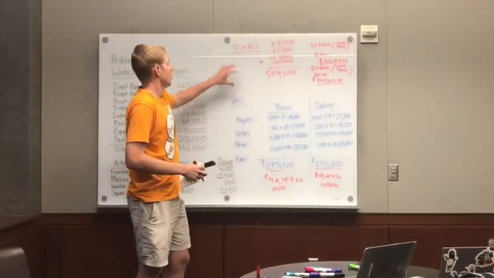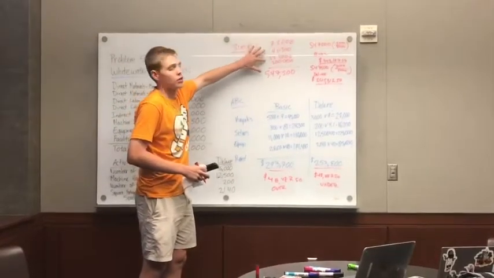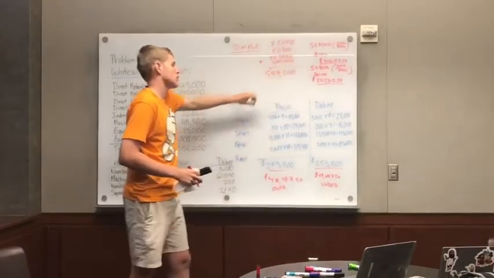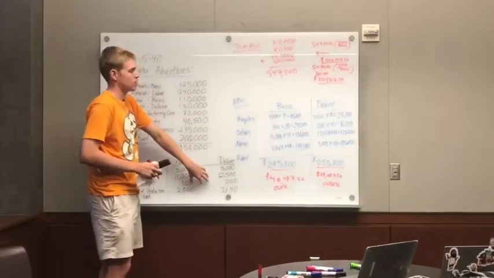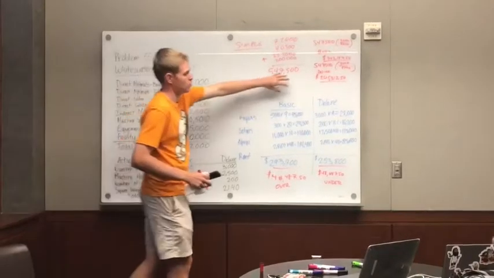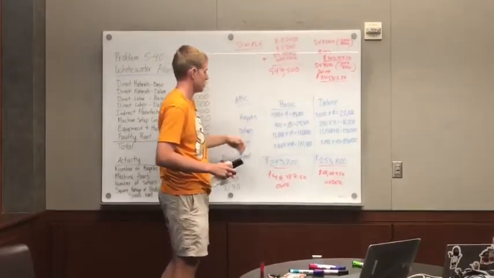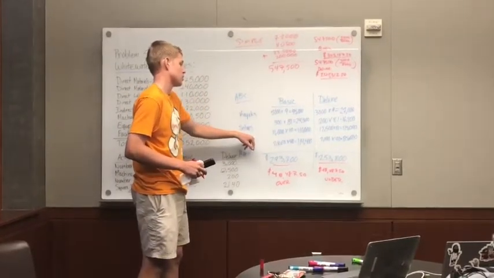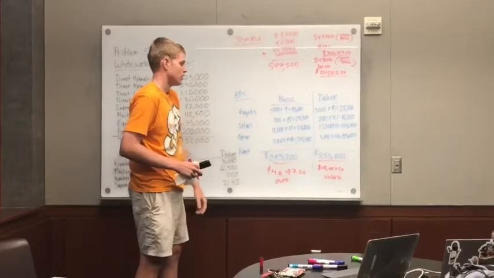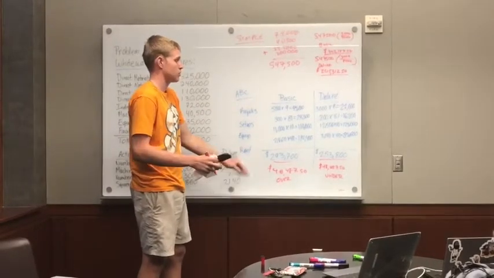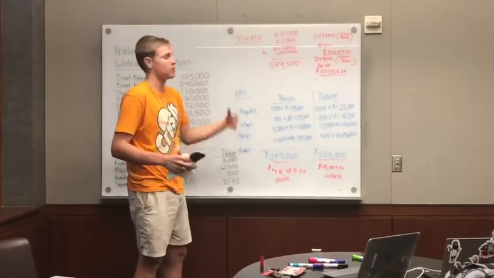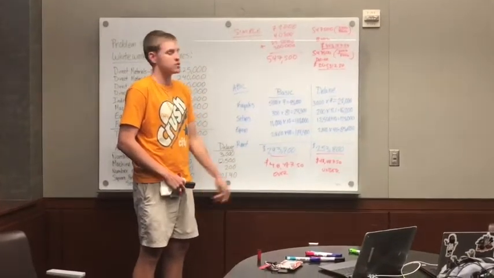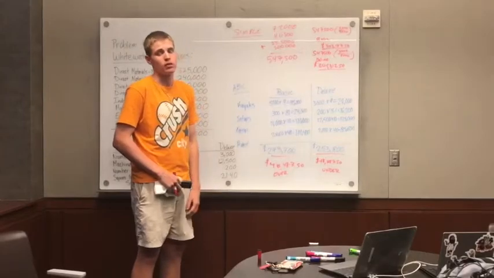So again, simple is just going to take all of our indirect overhead costs and divvy it up by the number of kayaks, rather than looking at each type of activity and seeing which model uses the most. Because obviously, basic uses more setups than deluxe, but it doesn't use as much maintenance cost. So that's the major difference between activity-based costing and simple costing. Activity-based costing is just a more accurate representation of what types of products are using what type of activity and at what level.